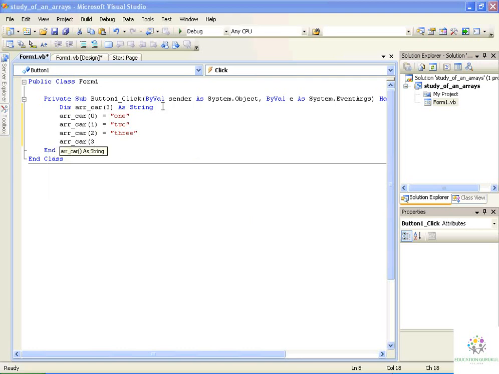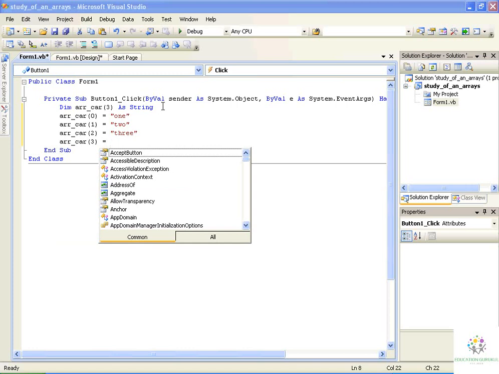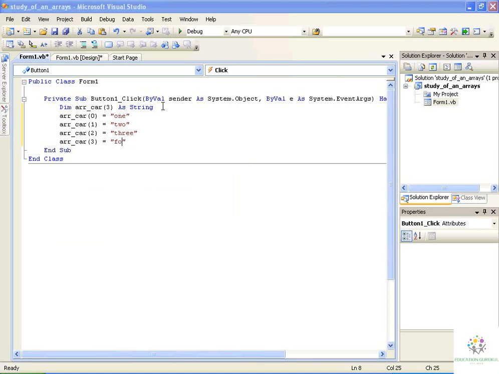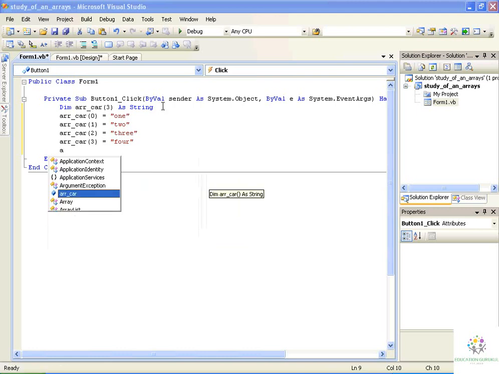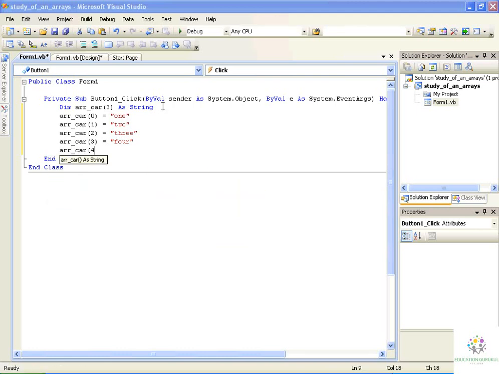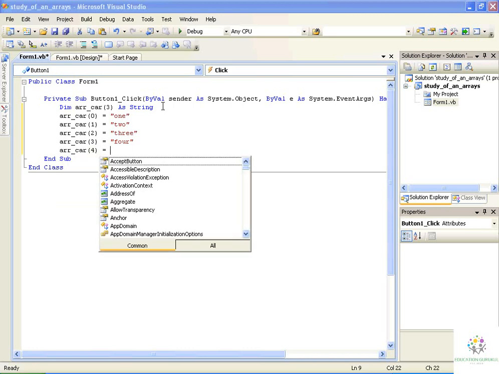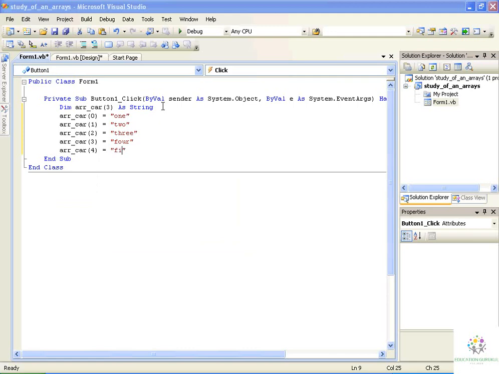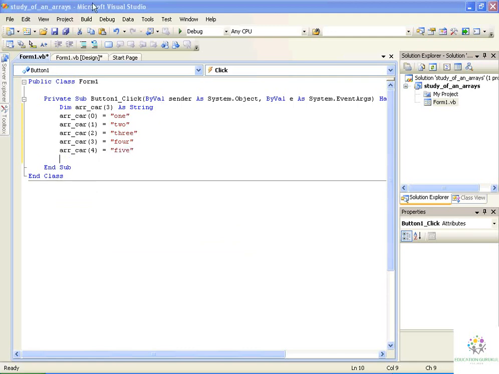Let's have the third index as well. Now if you write ARR car index position 4 is equal to 5. Let's try to build it.